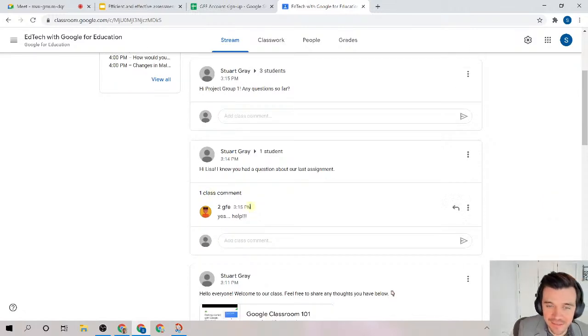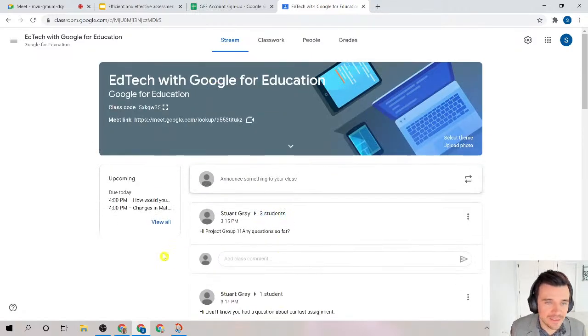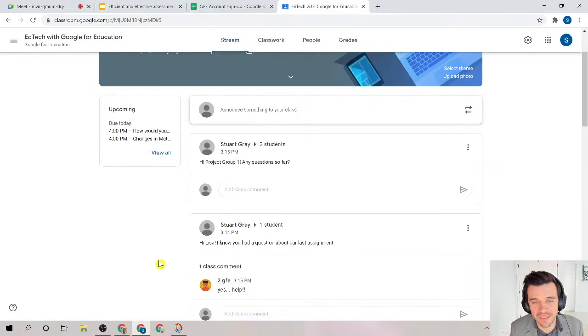And I can see here, Lisa saying that, yeah, she needs help with that assignment. So it's a great way. Again, no other student though in the entire class sees that response. Nobody else is going to have any idea that Lisa's really struggling with that assignment. So this is why we say that it really can become your all-in-one communication platform, alleviating the need for emails or for other messaging platforms and doing it all in a single digital hub.